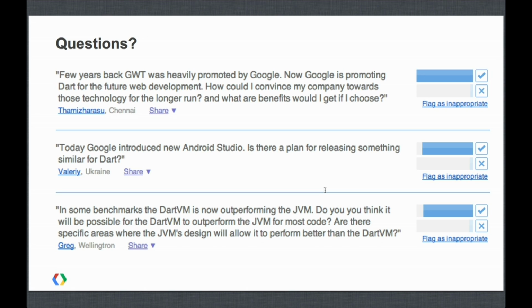Next question, please. Hi. Have there been discussions of including Dart in other browsers? And if not, would it be possible to add it through plugins? It would be fantastic to have all browsers using Dart. Clearly, people have strong opinions when it comes to programming language. I don't really understand why, but that's how it is.